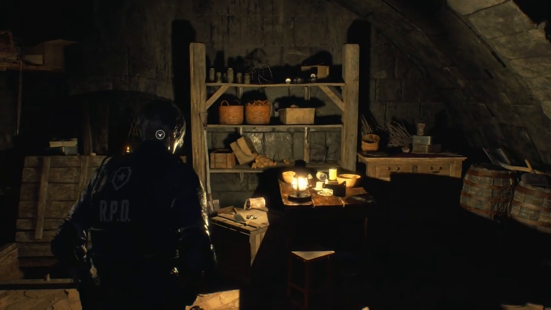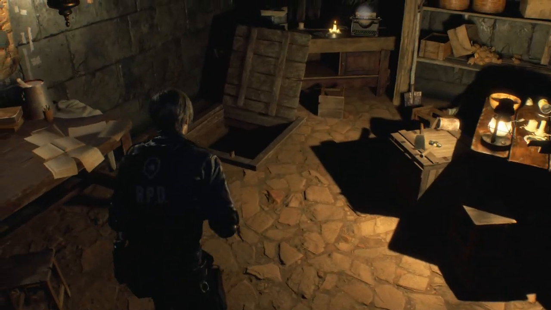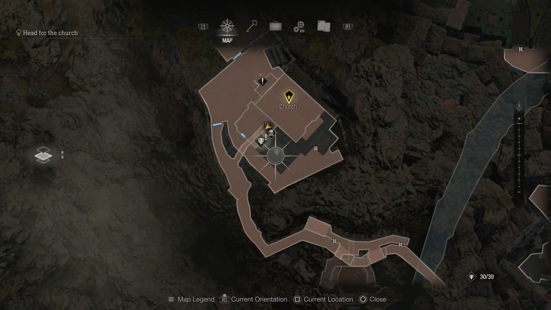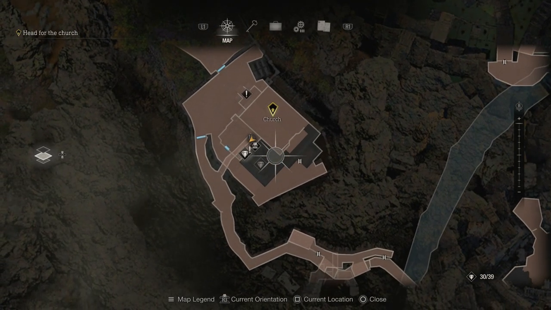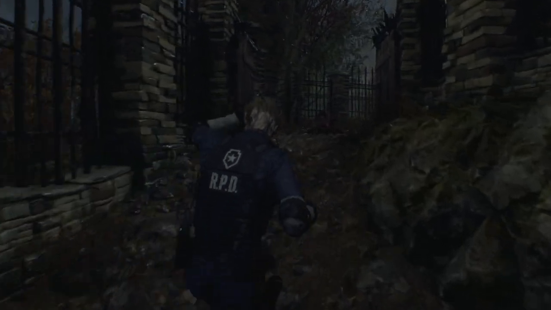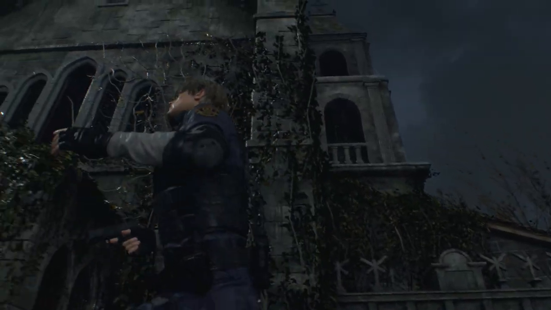Because it's not in this room. This is the one that's locked. But if you go down there... Yeah, that just leads us over to the path, so that's not it. I guess maybe it's the top of the building, maybe, when we go meet up with Ashley. Anyway, let's go get that key.